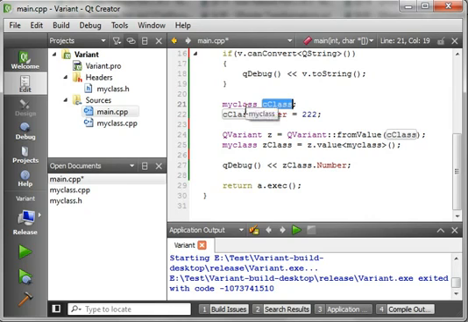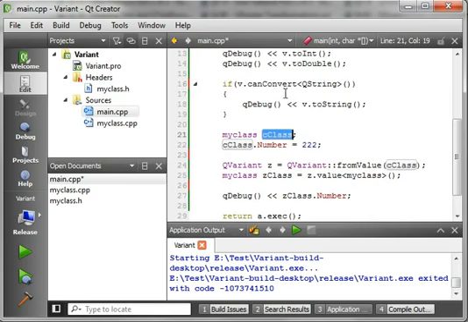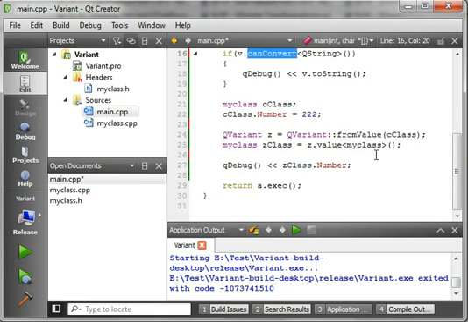Now, don't think of this as just a single class. Let's just pretend for an example we made hundreds of classes that inherited off C class. Can convert should actually return true if it's an inherited object of that class, because it's going to go off the registered meta type. Now, I could be dead wrong about that because we haven't made hundreds of these to prove it or disprove it, but everything I've read says you can do that.